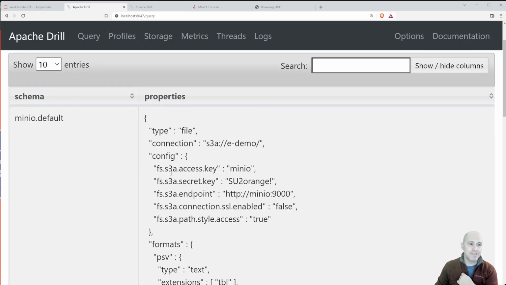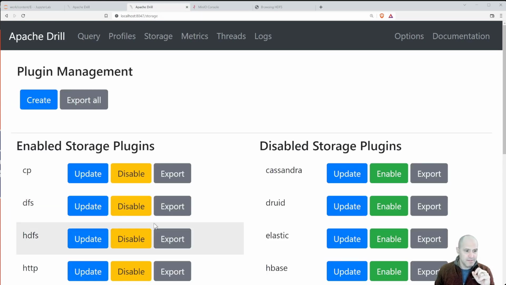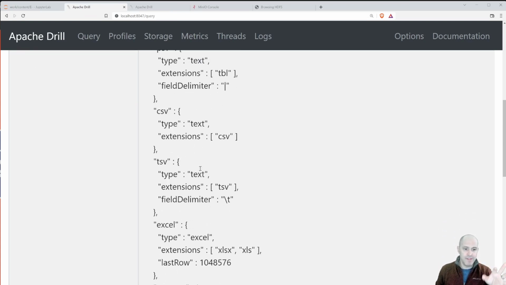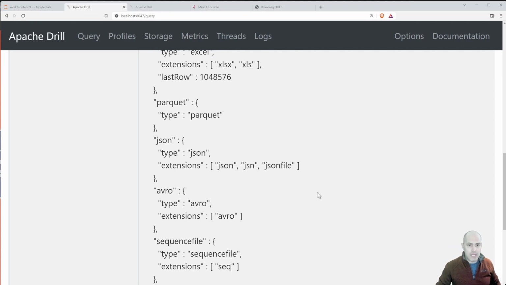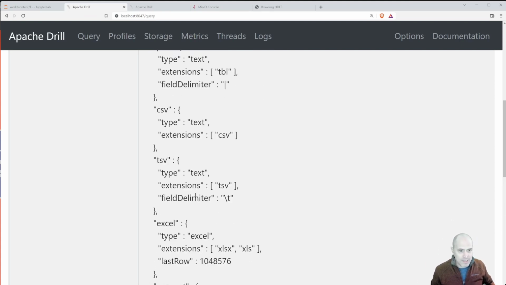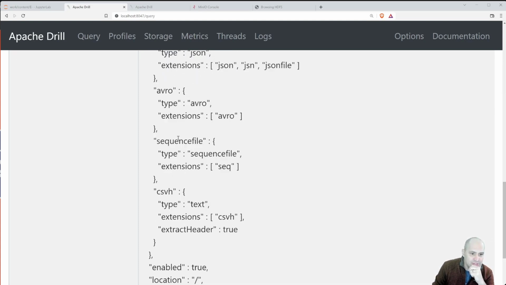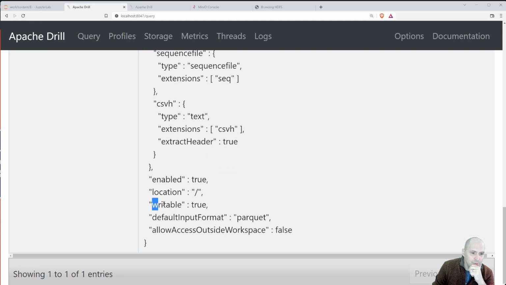And you can see how it's configured. This is actually very useful, right? So if you want to see this from here, you can use describe schema. And it tells you how everything is all set up in here. What I want to show you here is the default config. Where is it? Is writable true. See that? If the writable was false, I wouldn't be able to put anything in S3. So let's do an example and write a view to S3.